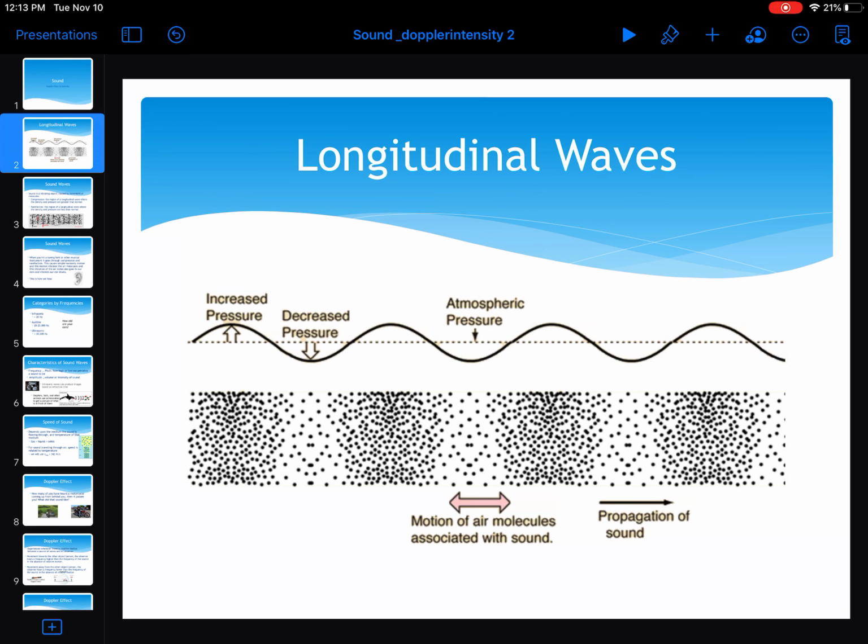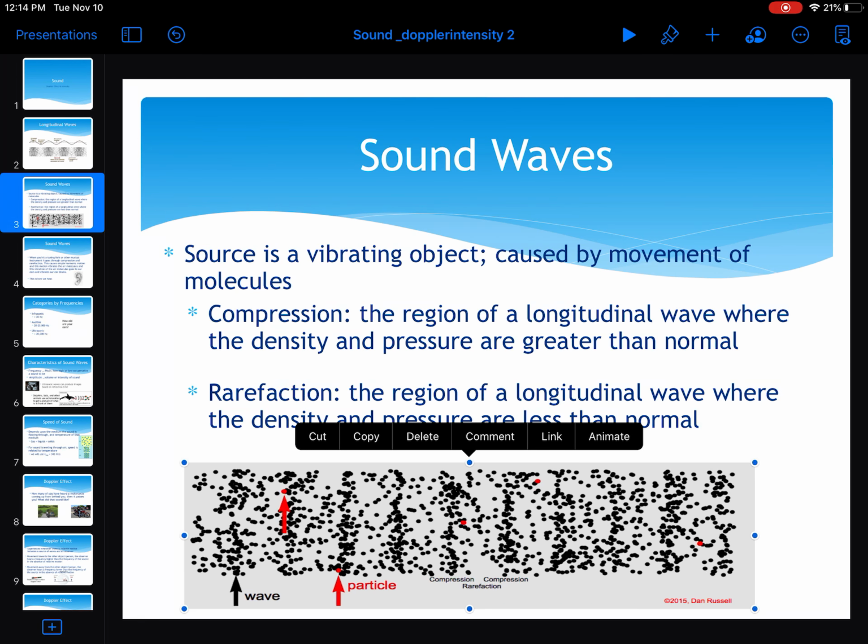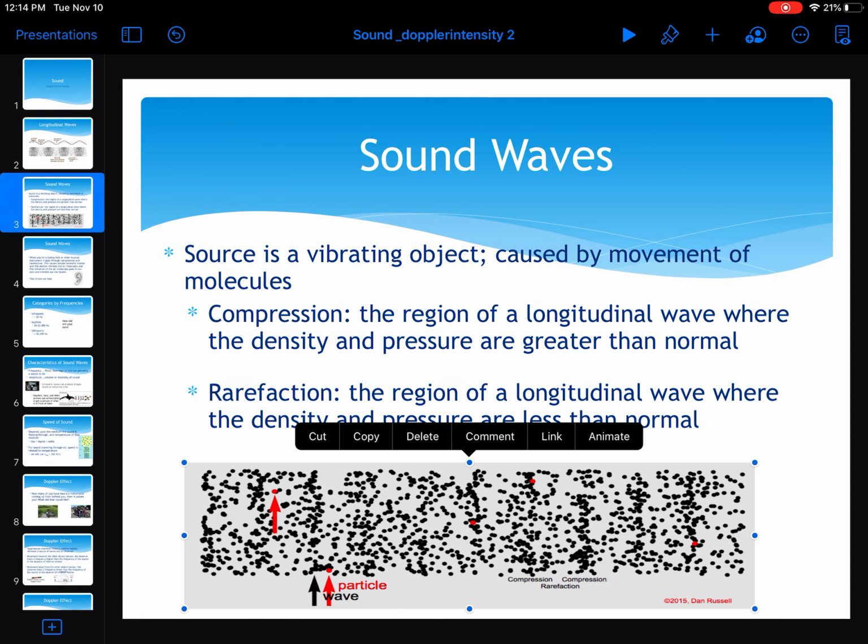The image at the top of the slide is not illustrating a transverse wave. Please make sure that you understand sound is longitudinal. But what we are looking at here is basically a graphical representation of the amount of pressure, or the density of those molecules within that space. So we have alternating high and low pressure. The compression phase would have a high value for pressure, and the rarefaction would have a low value for pressure. So once again, just illustrating those alternating phases about the equilibrium or resting position, which in this case would just be atmospheric pressure for sound.